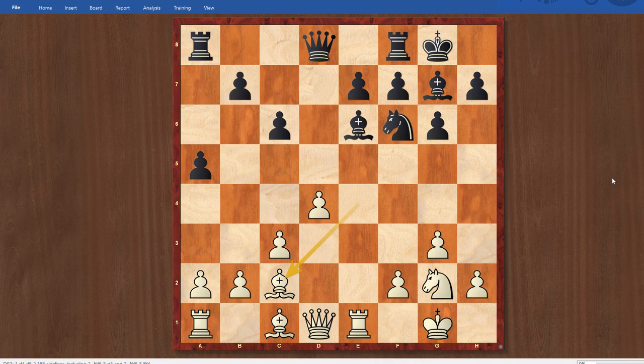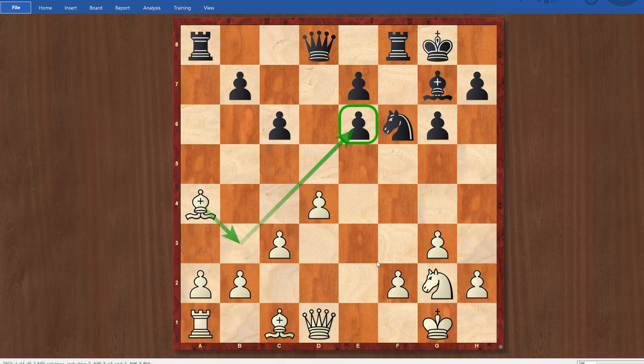After bishop c2, black actually decided to play very, very provocatively here, and I think it was a good choice because one of the threats in the position that I was considering was this positional exchange sacrifice with rook takes e6. For instance, if black tries to take more space on the queen side with a move like a4, I can actually go rook takes e6 here, and after f takes e6, bishop takes a4, and the point is that my bishop can pop back to b3, challenge e6, and the light squares are very weak, and my knight on g2 might jump in to e6 eventually. So I thought this position could be quite promising.